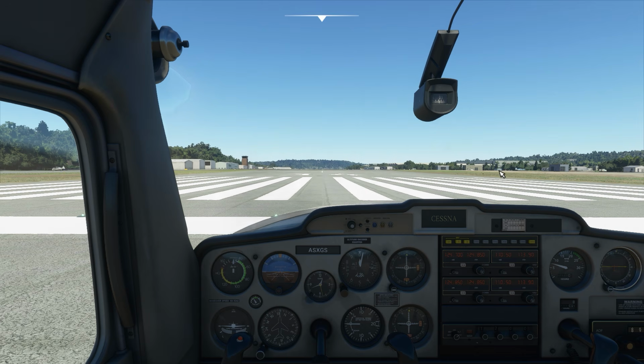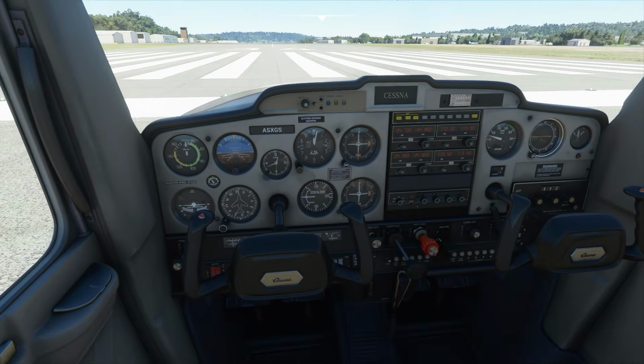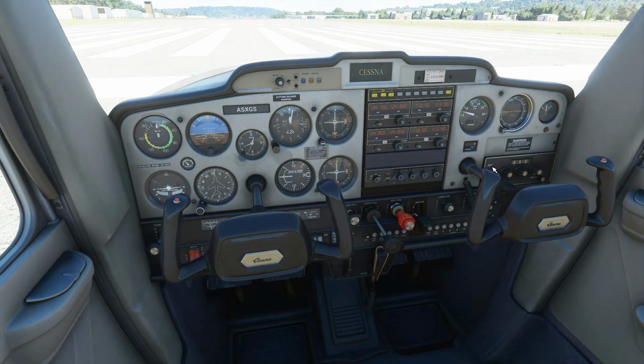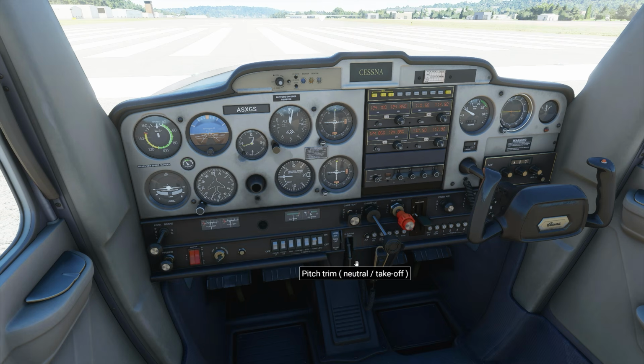Now, I must stress, just before we begin, there are a few things that you must already have mapped. Obviously, the first one is you must be able to move the yoke with your controllers. Second thing is you need to be able to move the throttle. Third thing is you need to be able to move the trim wheel. This is very important, so make sure you've got controls mapped to the trim wheel.